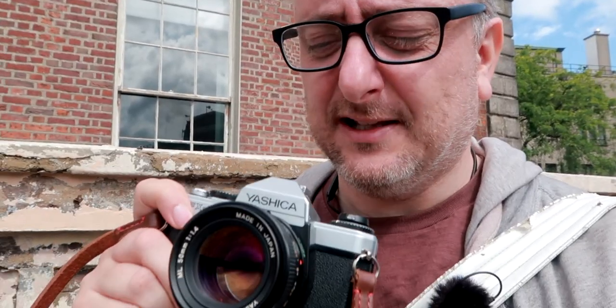And I actually really like this. The lens on it is really good. There's a really nice quality to it, but I don't really shoot with it that much anymore, mainly because film's actually quite expensive here in Ireland, and it's very expensive to get processed. Depending on where you get it done, some rolls are cheaper than others, and some processing is cheaper than others, but then some processing is crap, so I tend to go with some of the better places. But yeah, so we're going to try shooting with this today and see how we get on.